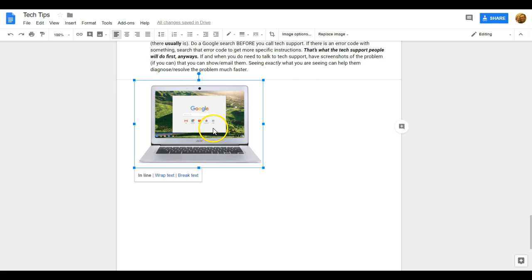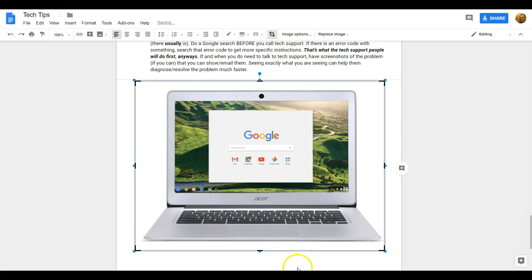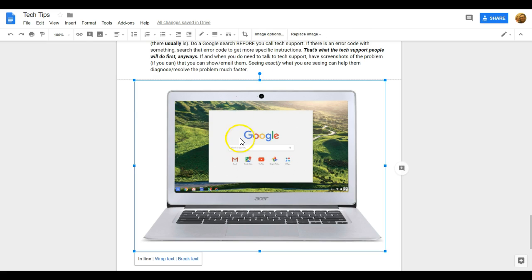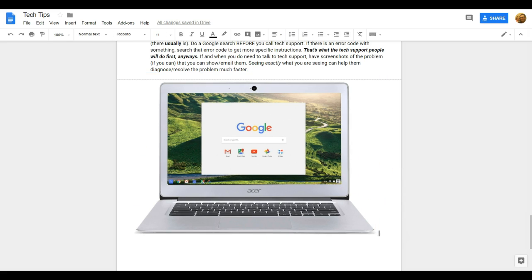And I could also crop the image by either clicking up here where it says crop image, in which case I could sort of take out some of the white space on the sides. Or an easier way to do that, I'm going to go back to a larger version of this. Another way that I could pull up crop, and the faster way to do it, is on the image. Once you double click, you can bring up these crop bars here. There, now I'm using my white space a little bit better.